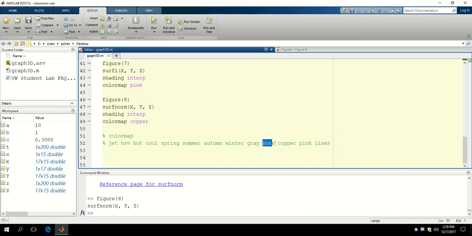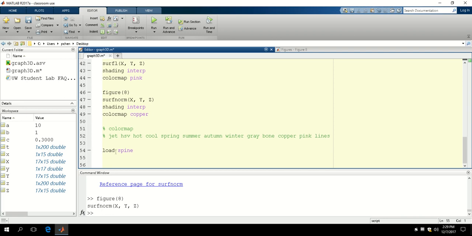Bone. You may feel strange about what bone actually is. This kind of color map is sometimes used for visualizing medical images. Suppose you have a CAT scan. In fact, Matlab provides default data. Let's load something. Let's load spine.